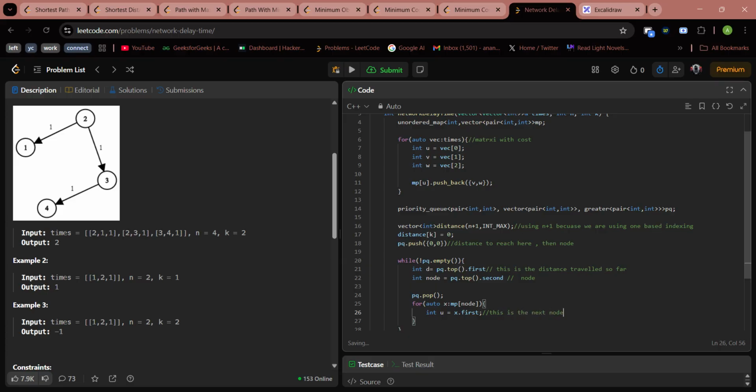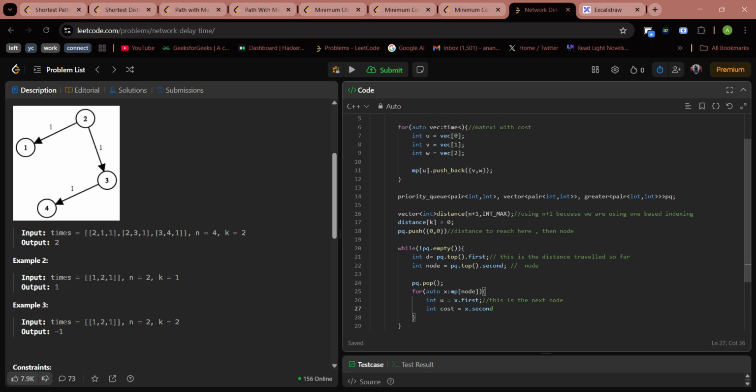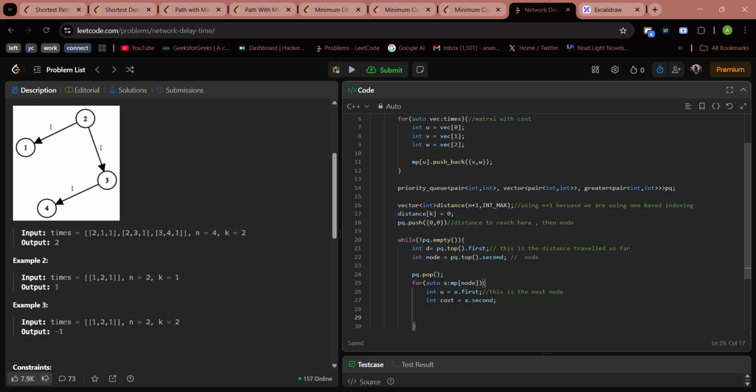I would be getting a compilation error if not see. Okay, next node, and int cost, let's say, would be x dot second. Now what I need to do is check whether this is the shortest path to reach my current node or not. To reach node u, we need to update the distance traveled to reach node u.